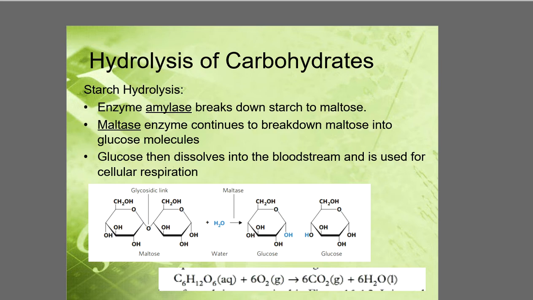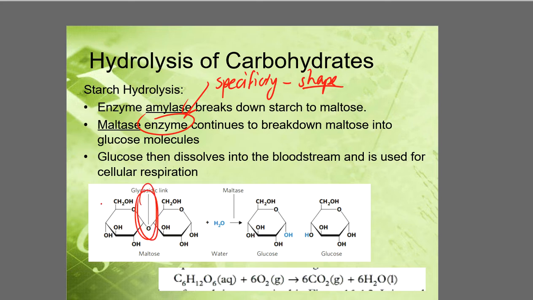Then a second enzyme is required, and that's because it's a different molecule. Maltose is technically an overall different shape. So always remember, when we talk about enzymes, you've got to think about that specificity due to shape. The shape of the molecule is different. Okay, so maltase is able to then break down maltose into glucose molecules. And it acts upon this bond here.